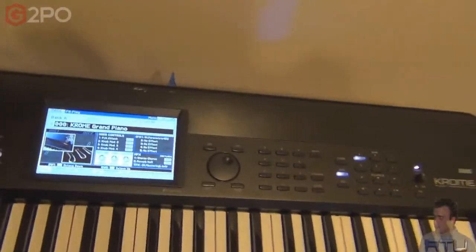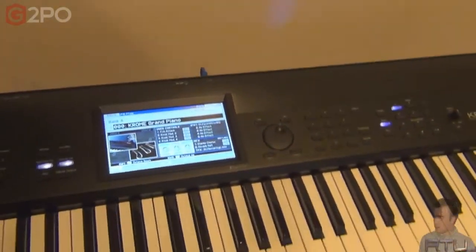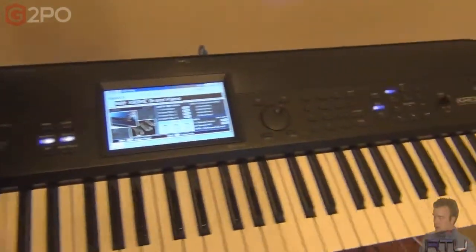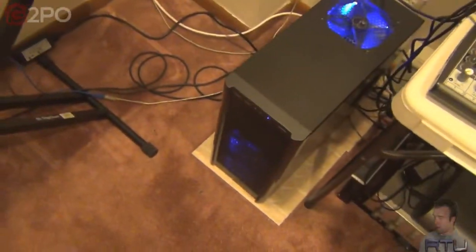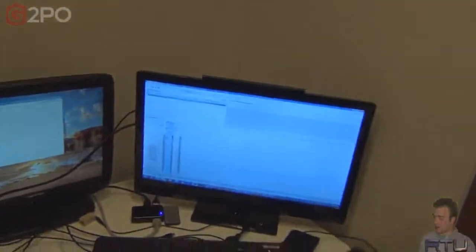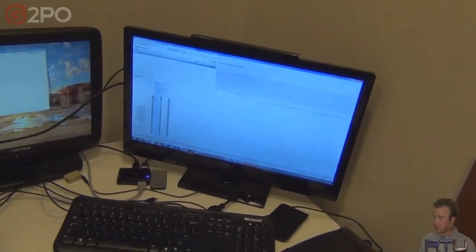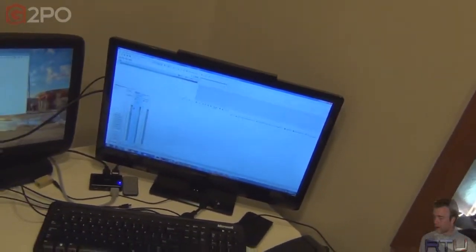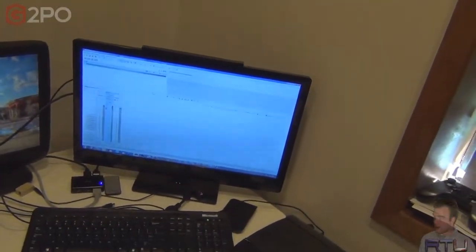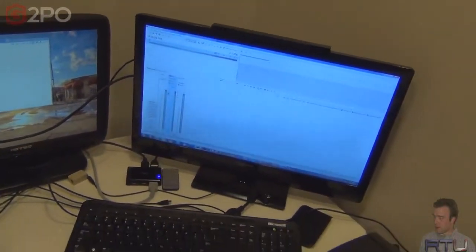What I read in the manual is that the USB on this acts as a MIDI transmitter and receiver, so you don't need anything else with the MIDI — as the guy at Korg told me on the phone too. So last night I set up and got the Korg driver installed on my computer, plugged in the cord — it recognizes it no problem. Then I go back into Acid, which keep in mind is an older version, but it works with everything. It worked with the Machine right away; the VST plug-ins that came with the Machine, Acid recognizes those. I love Acid Pro 7 — it's rock solid. I go to the MIDI preferences in Acid, hit select — the Korg wasn't even there. So I'm like, the driver installed perfectly; why isn't it even showing up?